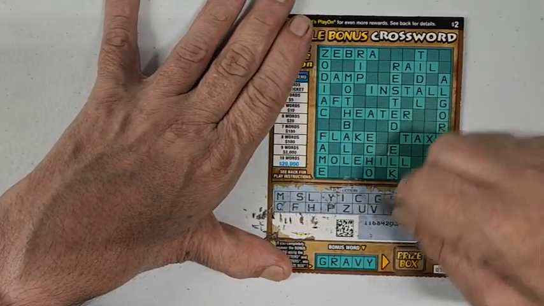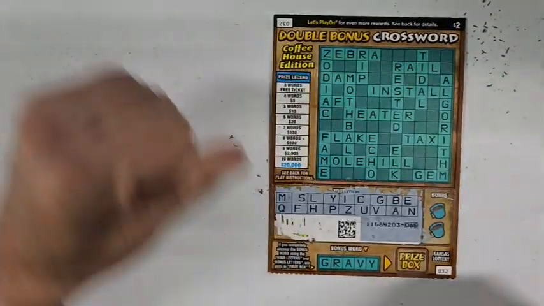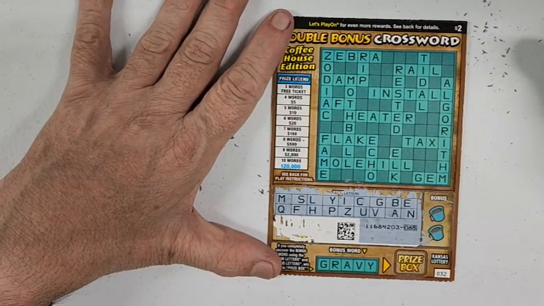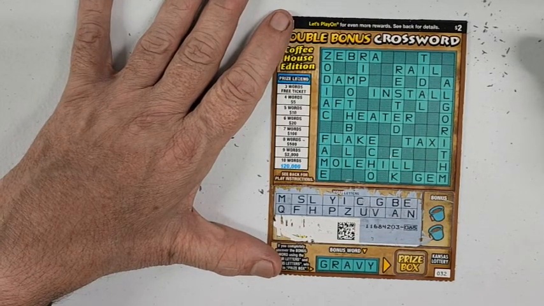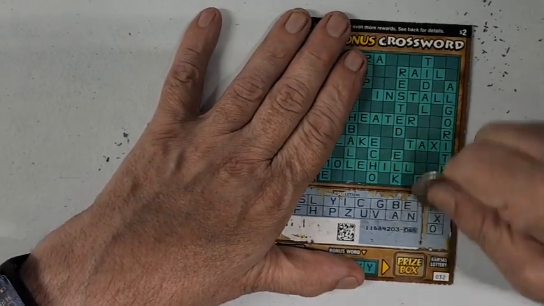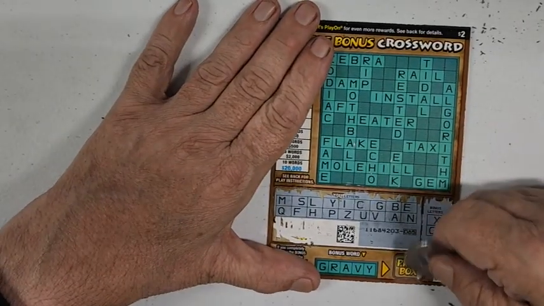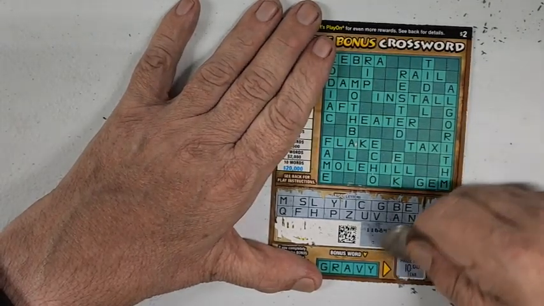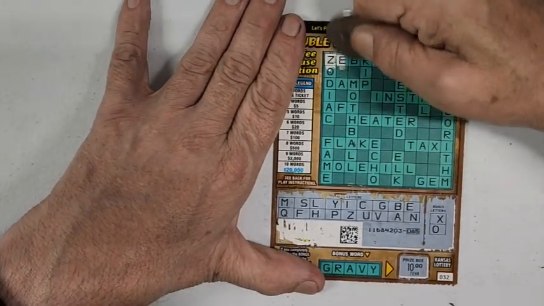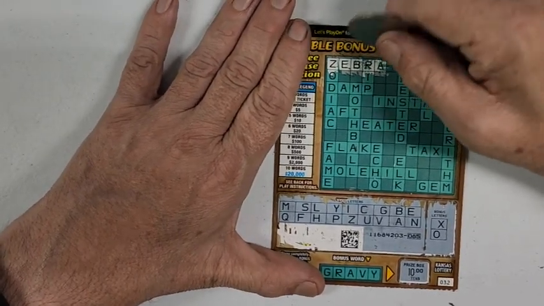If your letters, you can scratch off gravy. Okay. Well, my letters are M S L Y I C G B E Q F H P Z U V A M. Yeah, I don't see an R. And bonus letters is X and O. Let's see what the bonus prize is down here. It's a whole $10. I might win that one. Well, you don't have an R on your letters. Yeah. You can't win the bonus prize.